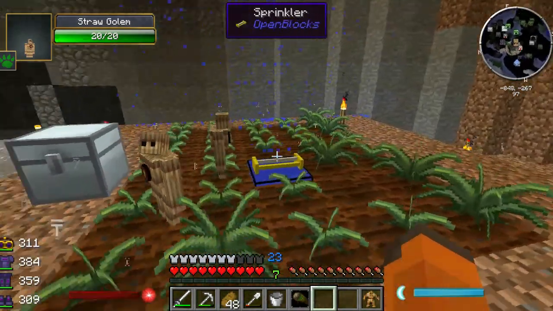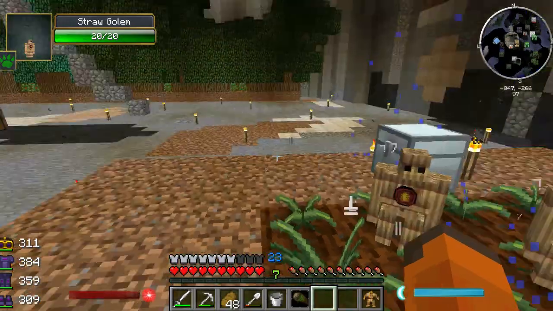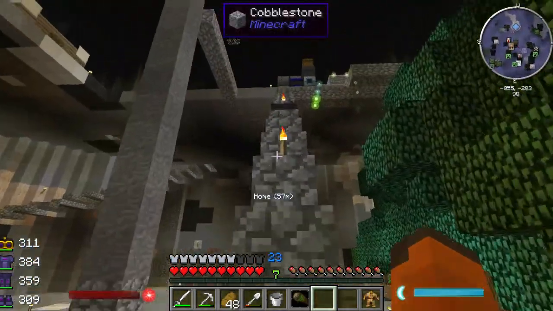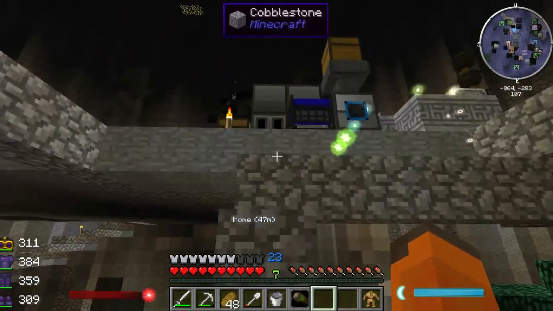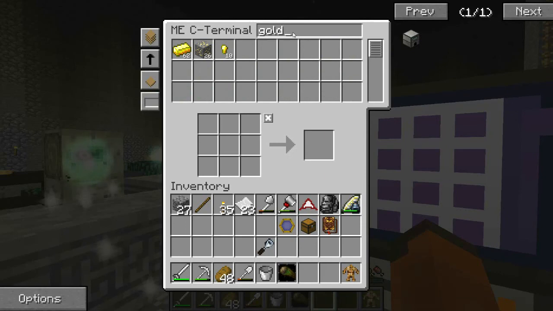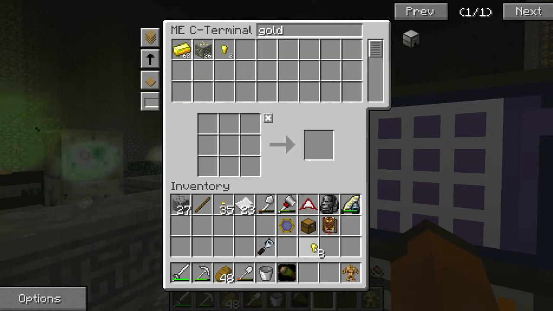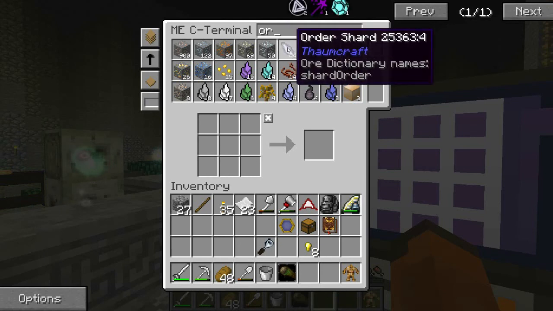Put the core in him, so he should pick up anything that's floating around. And then this guy's the one I've got to give the upgrade to, so I'm going to go make one of them. I didn't show you how to make it, but the book pretty much tells you. You just get one of those order shards and then put gold nuggets around it. So gold, I've got... leave 2 there. Order shard, I just want one of them.